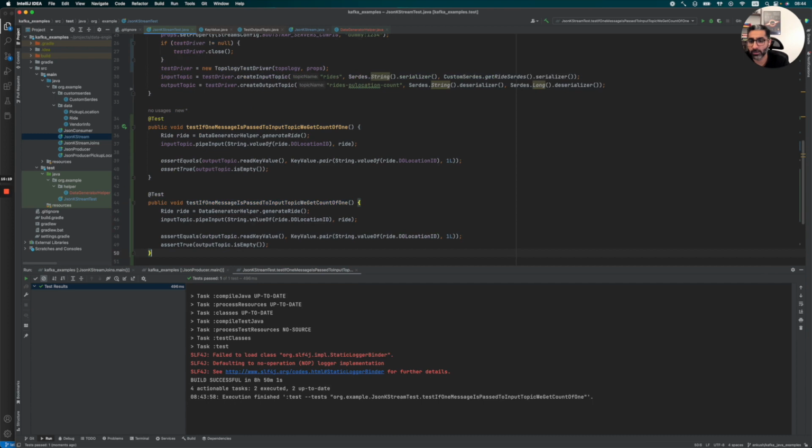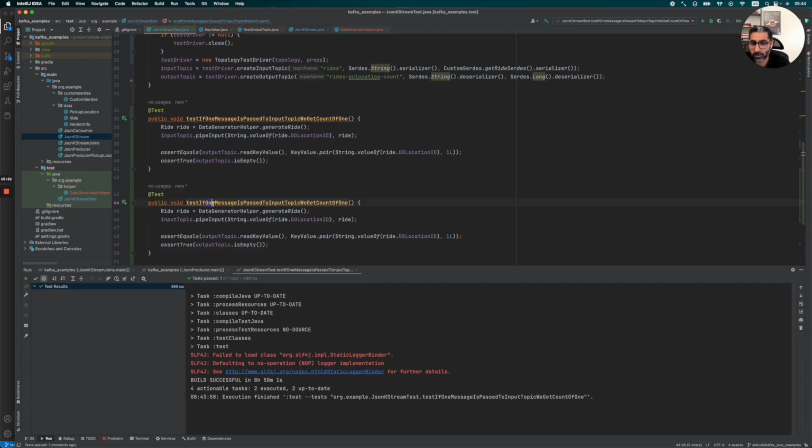So let's try to do a test if 2 messages are passed with different key. So now let's create, so let's say this is ride 1. This would be basically ride 1.